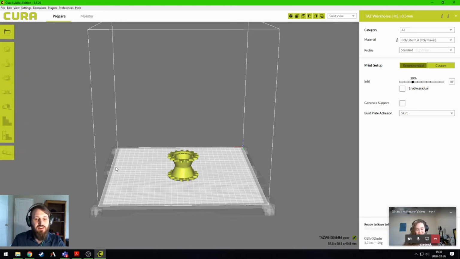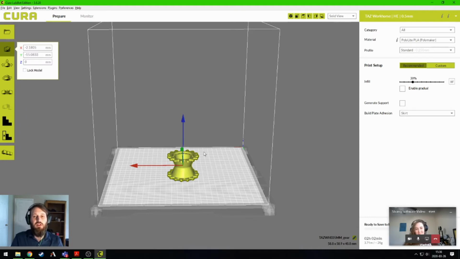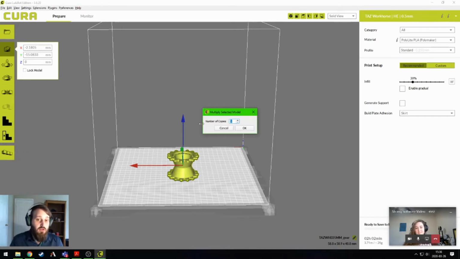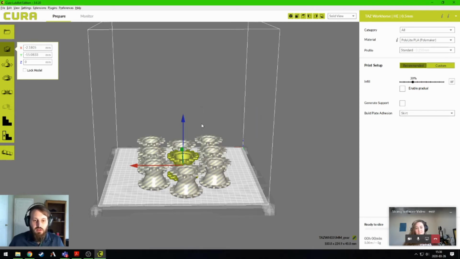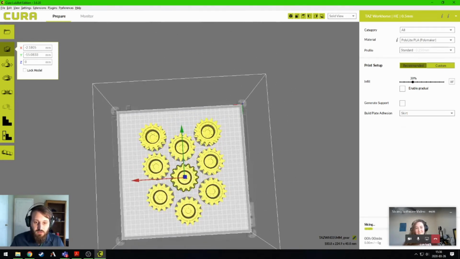One of the other things, though, is multiply object, and this is pretty great because, okay, I have one thing I want to do, but my build space allows for quite a bit more. What do I do? Well, you can multiply it. You just say the number of copies, and this is going to be the number of copies beyond your first, so you'll still have your first. So if I say 8 more, I should have 9 copies on this bed. Make all the things. There we go. And it will try and automatically space them so that they fit within your build area.